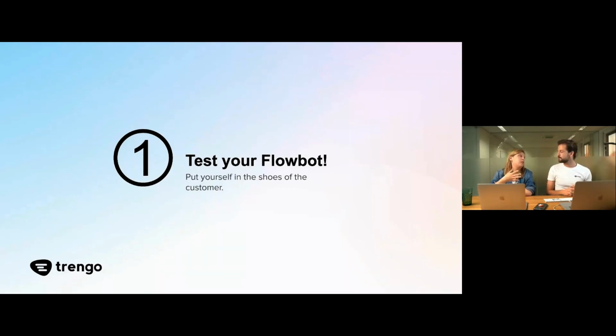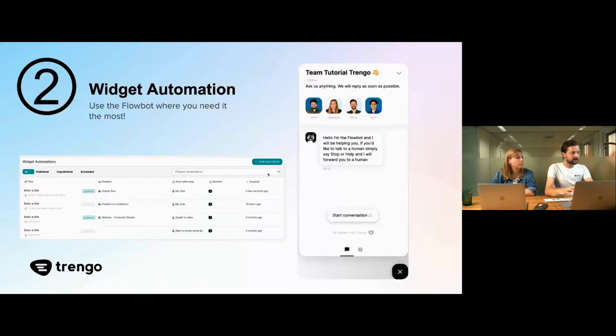And also have other people test, because your way of thinking might not be someone else's way of thinking. So if you have multiple people in your team, have everybody test it out, give you some feedback on the flow or the guide that you're making, so that you have everything in place, different opinions, different people that use different structures to navigate themselves. Yeah. So test your Flowbot, test it well, and make sure it's as you wish. So that's the first one.